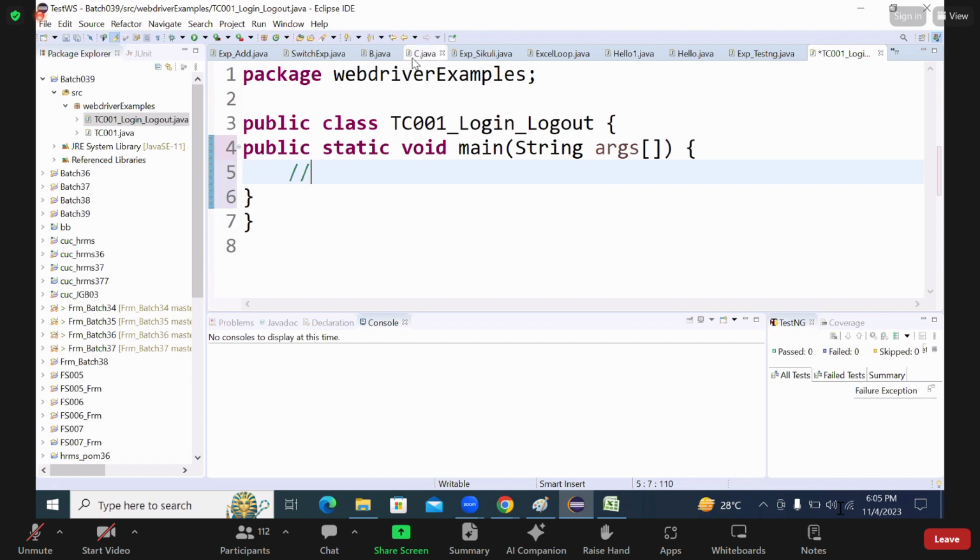What is the use of the main method? The use of the main method is to start program execution. Up to this, we have already done the same.